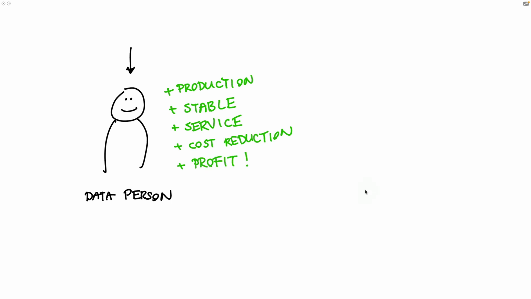I'm being overly optimistic here. I'm really assuming the best case scenario, this data person really did a great job. Now in this scenario, how odd would it be if some sort of a CEO were to look at the situation and go, well, I don't know. Has anyone checked the F1 score?